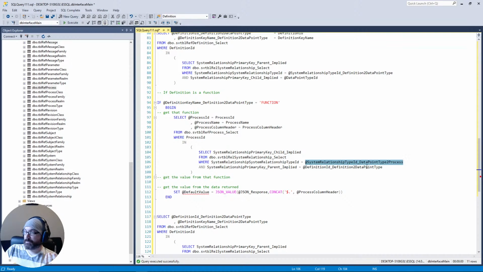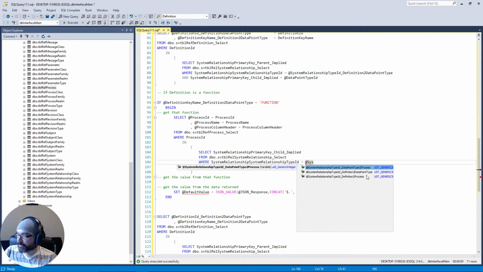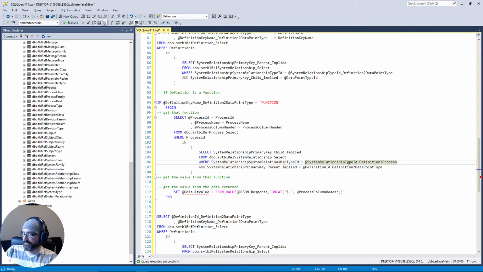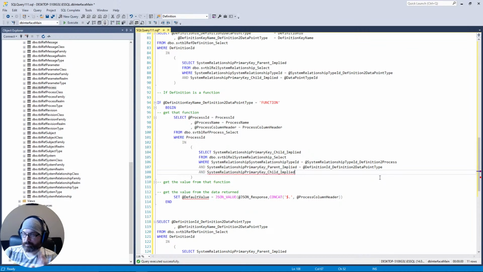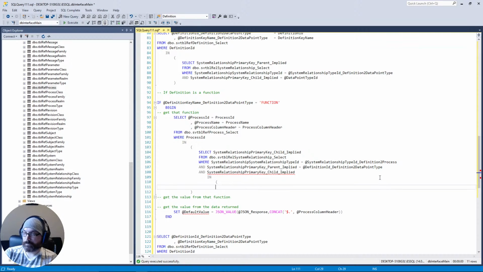Because the more I relate for this simple data point type to process, did that backwards, no problems. Definition to process, or the parent. The more I relate for this definition of a function, and this is a process, I have to make that intersection. So it's not just this definition ID, the process needs to intersect. So I don't just need to send the process forward, I need to send the child down.